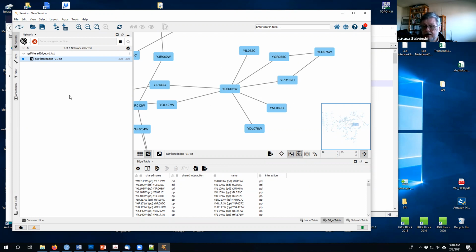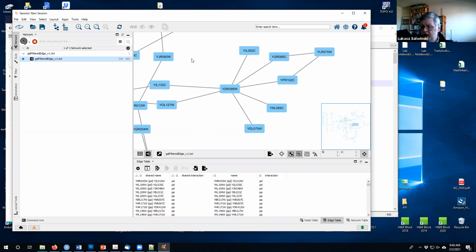In case we've got several networks, each using the same protein, displaying the same interaction, the shared name is referring to the common name between all those networks. So those, for our purposes, are exactly the same. Now, this is the table which shows us everything, all the interactions there.